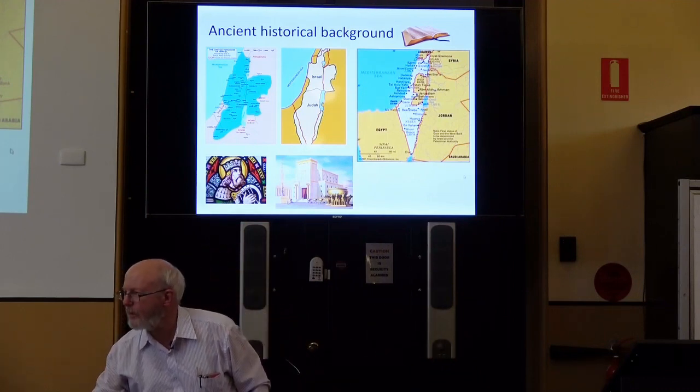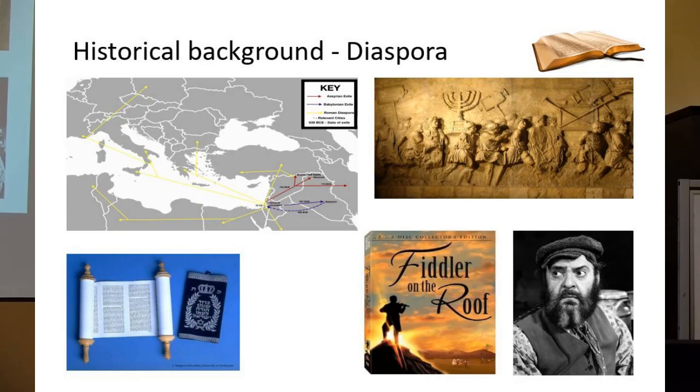Now I do have a picture here, another map. No, that's not very clear, I'm sorry, but if you can look closely at that, that's showing the various exiles from Jerusalem, the background for the diaspora. First of all, with the Assyrians up this way in red, the Babylonians in blue, and then finally the Romans. And as you can see, they went to all parts of the Roman Empire, to Rome and beyond over to Spain and Gaul, then up into what is now Germany, everywhere in the Roman Empire. So everywhere, and even before the time of Jesus, Jews were all through the Roman Empire, a minority in every place, gathered in cities, but they were always an identifiable minority.